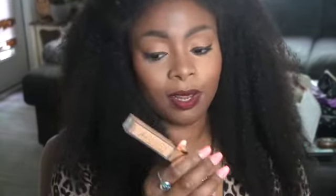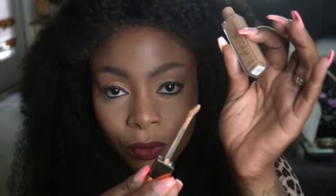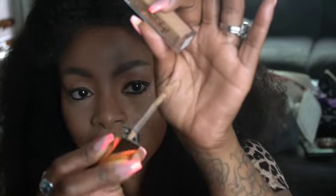That's a really good concealer, but I probably just didn't pay attention enough to really blend that out, because I already had makeup on. But then you got to look at it like this. The r.e.m. beauty probably is not really doing well with the concealer that I've used before, which on the other side, I told you guys that I was using the Urban Decay, which I love. But it don't look like it's a problem. It just looks like I just need to blend it some more.